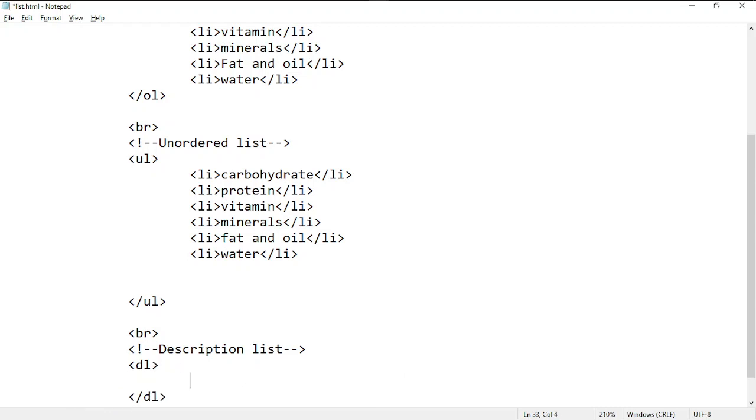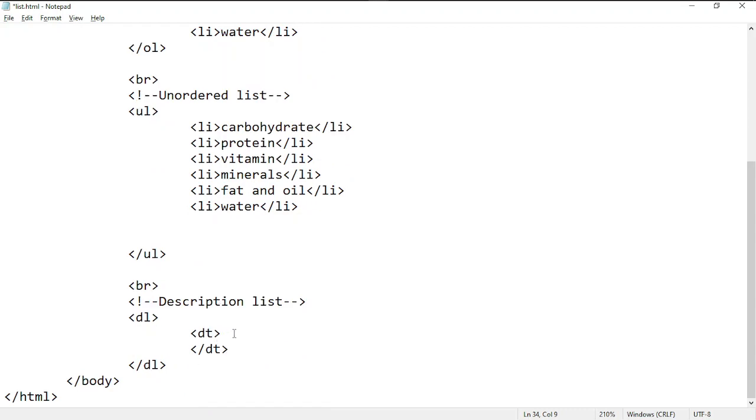The DT tag defines the term. Let me close the tag DT, and after it you should have DD. Let's say we want to give a list of class.